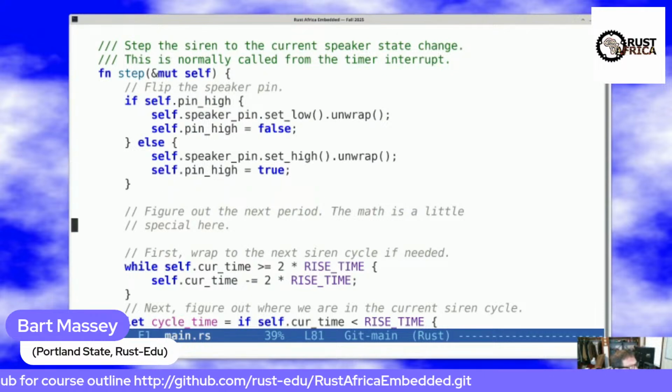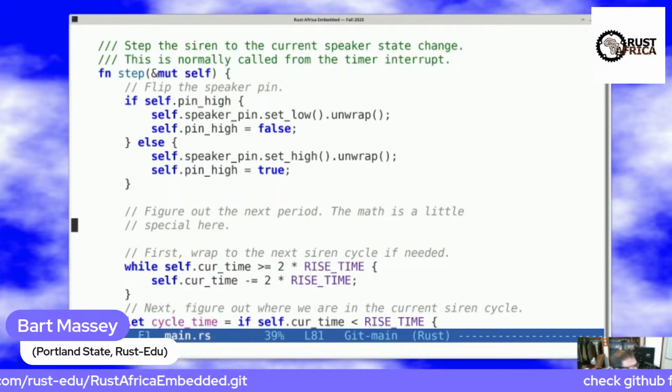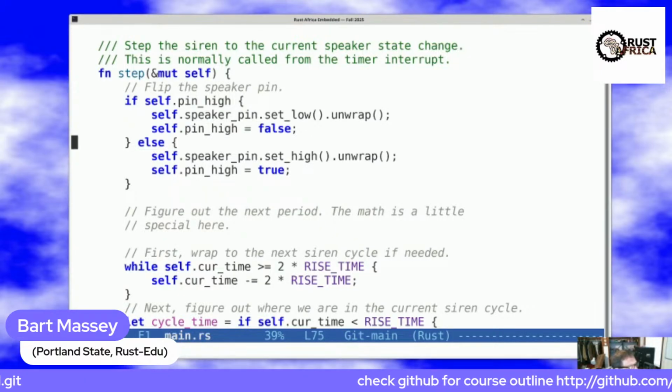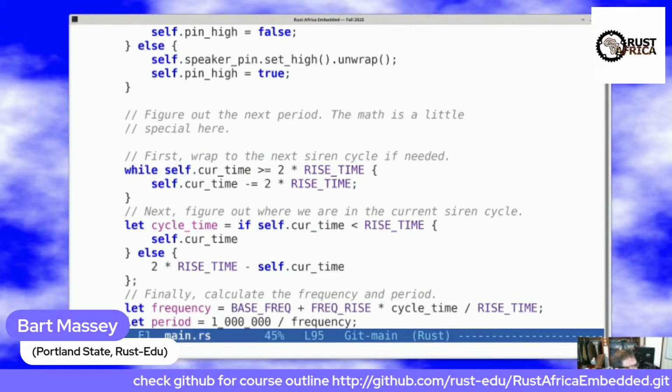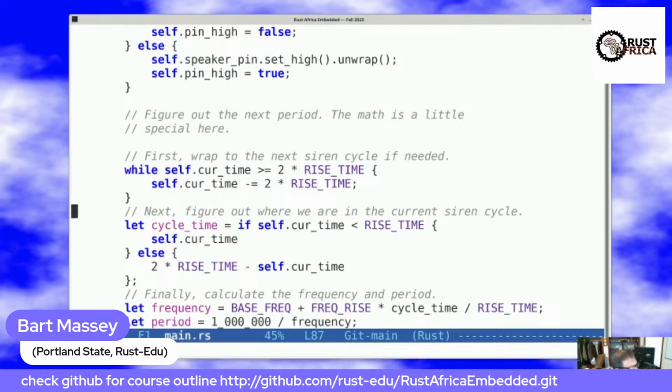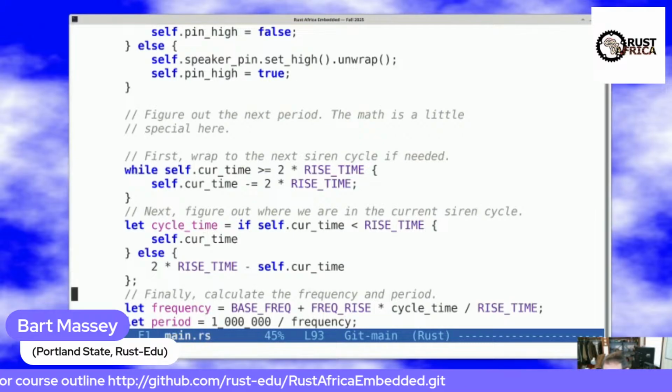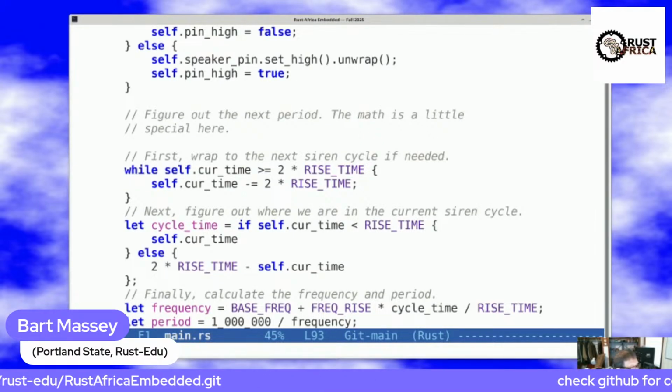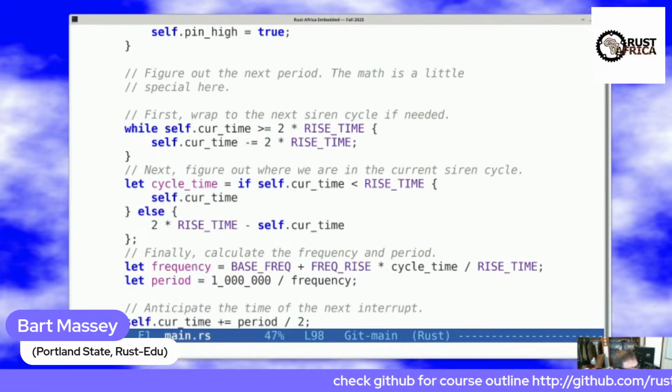This is the thing that actually handles making the siren. This will be called from the interrupt handler, and it figures out which way the speaker pin is, flips it to be the other way, figures out how long it should be until we flip the pin again, which is kind of a fancy calculation. I won't go through the details here. It took me a long time to get right.